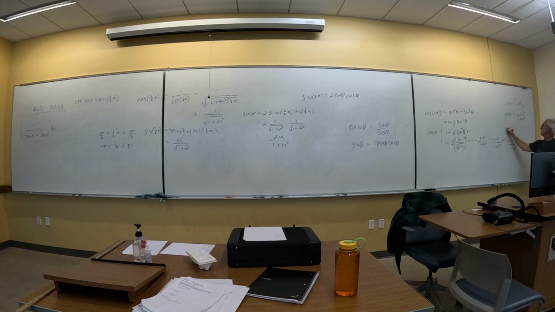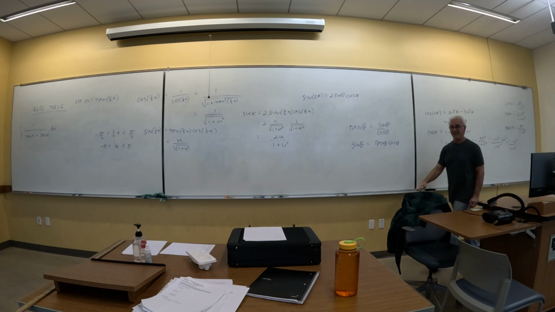Oh my gosh, the tan x is going to be so complicated. That's going to be so hard to figure out. What do you think? Or is it right above this? Isn't the tan x going to be this divided by this? Sine divided by cosine. Which is what? 2u over 1 minus u squared? Yeah. That's a good thing.